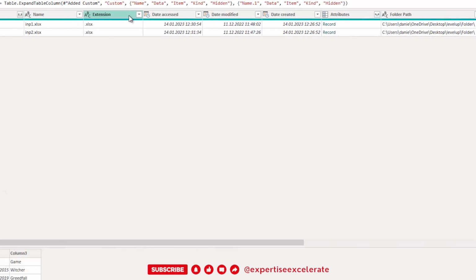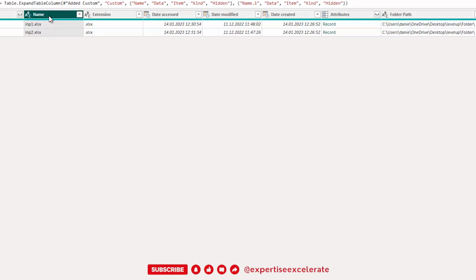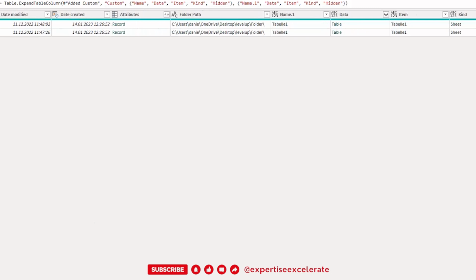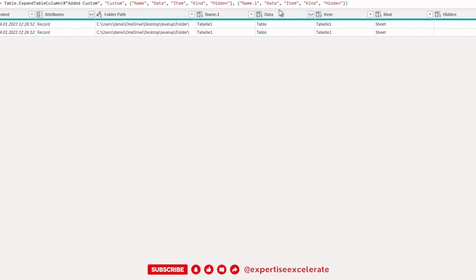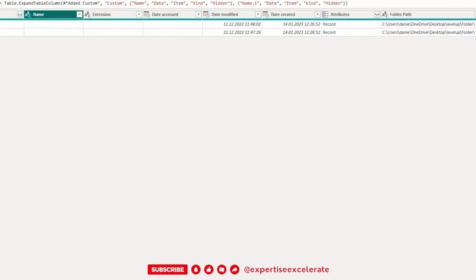So let me go back and remove everything we don't need. All I want to keep is the name in this case, which is input 1, input 2. We don't need to keep it, but I'd like to know where the data is coming from. That's why I want to keep this column here. And I also want to keep, of course, the data column.